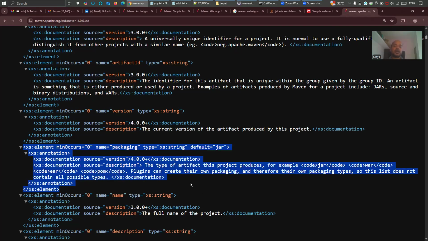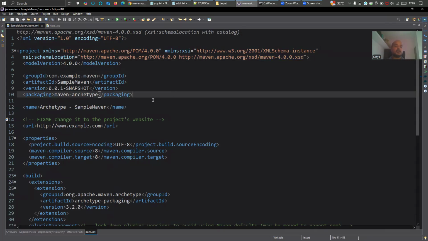See, I'm just taking this packaging tag. Let's go to Eclipse. Here we have this packaging tag, correct? Its minOccurs is zero. If I don't put it, it will not give any error. By default, it will take the default value. If you see line number 10, I will remove the packaging, right? Now I'll just do Control Z. Yeah, see now it came back. The packaging tag came back.